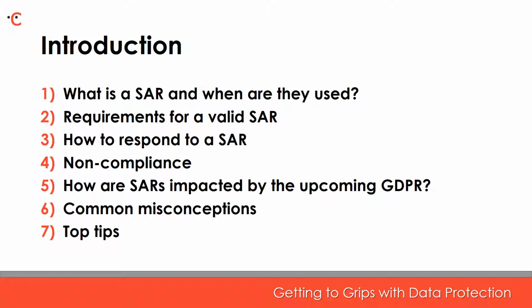Before we move on, it's important to note that we'll be using terminology from the legislation such as personal data, data controller and data subject. To recap, a data controller is the legal entity who decides the purposes and manner of the processing, for example an employer, and the data subject is the person who the data is about, for example an employee. The definition of personal data is more complex and we explain this in detail in our first webinar in this series. If you are unsure about this definition, please make sure you listen back to the first webinar which talks you through this.